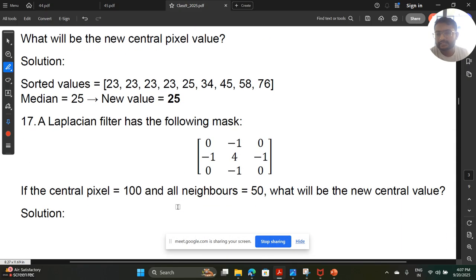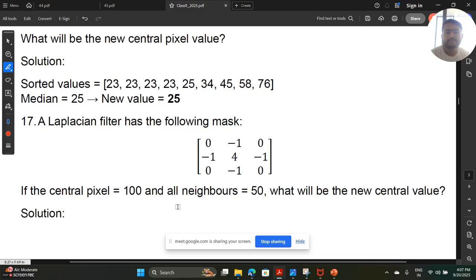The next one is: a Laplacian filter has the following mask. If the central pixel is 100 and the neighborhood pixels are 50, what will be the new central value? So you create a matrix where the center value is 100 and the rest is 50, and then apply this filter.